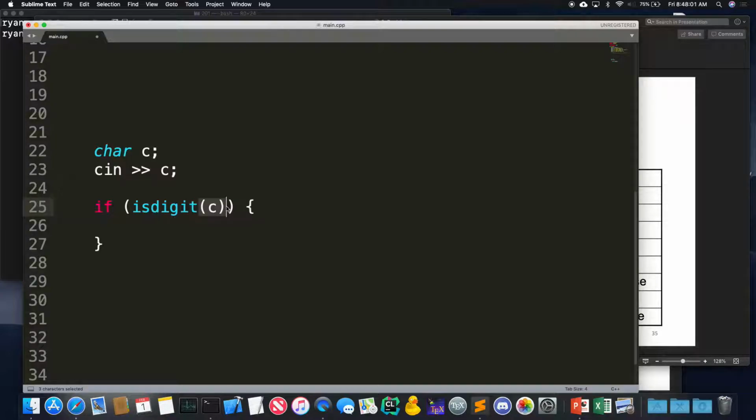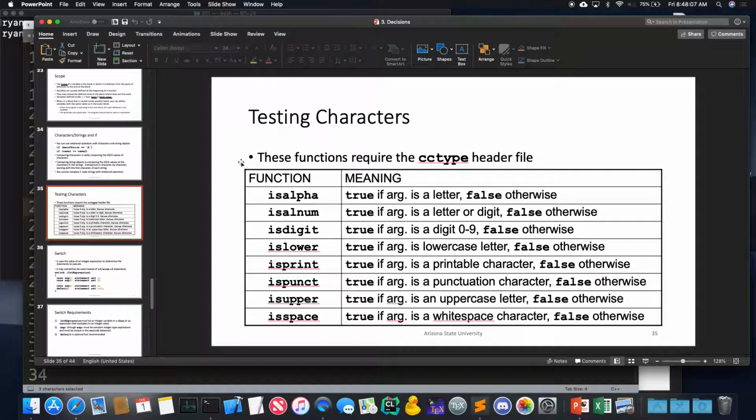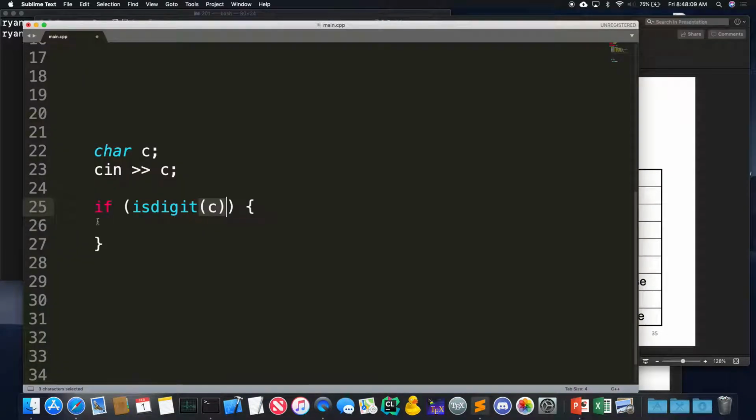We'll return to functions later, I promise. But this is actually how you would use isdigit, or isalpha, or isalnum, etc. So then in here we can say, for example, c is a digit, or input is a digit, or something like that.